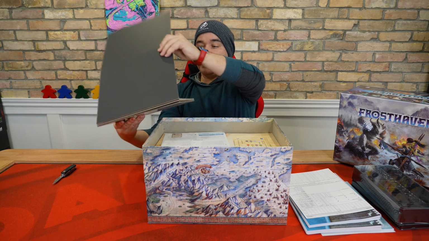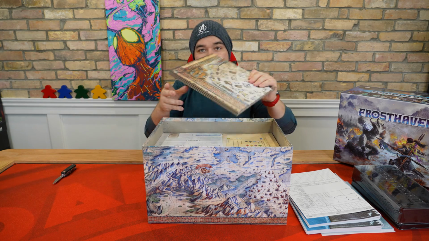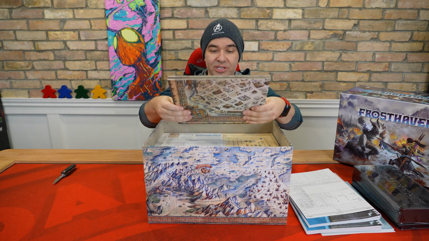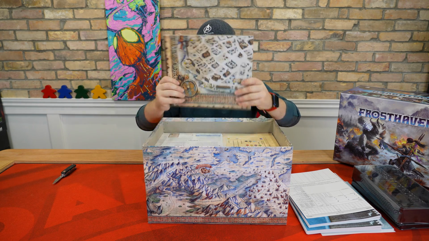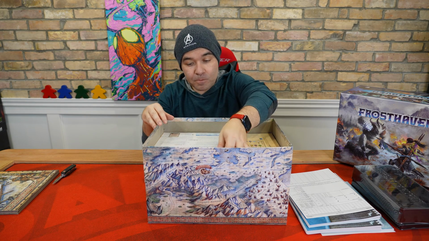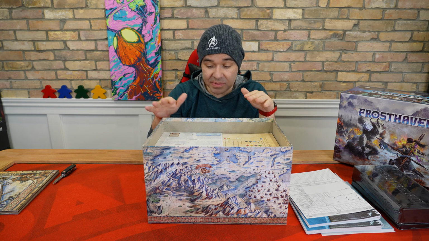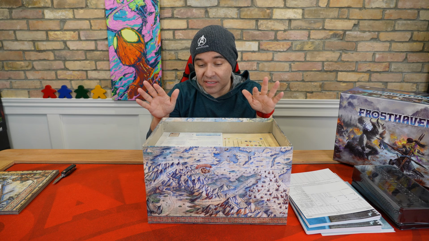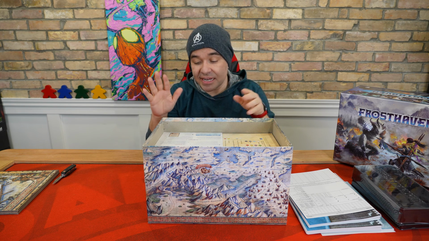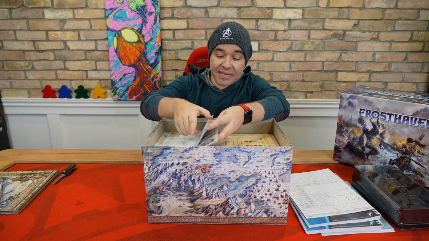All right, so we have the map here, which we'll open when I get this out of the way because this looks fairly large. I like the artwork on it. We'll check it out close up in a bit. Now, Price did warn me that there's some things that need to stay hidden, like rules and things. So I'll try my best to keep those hidden.